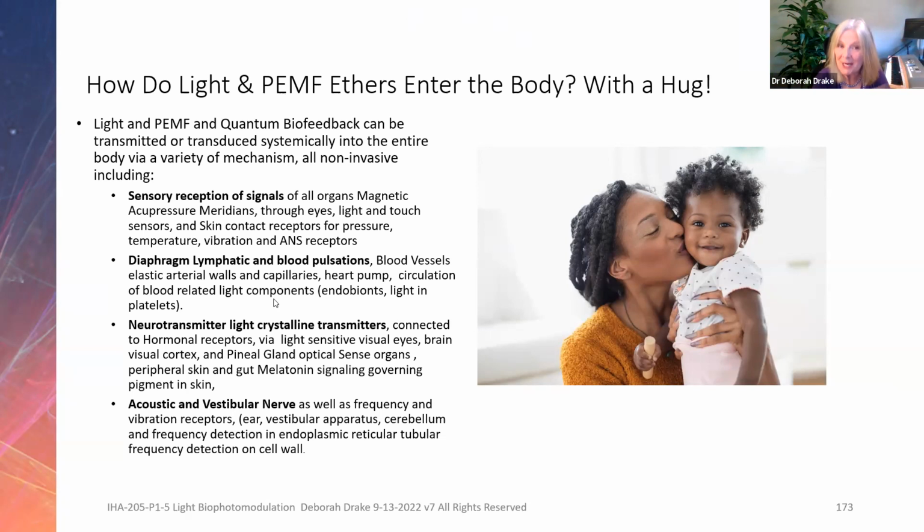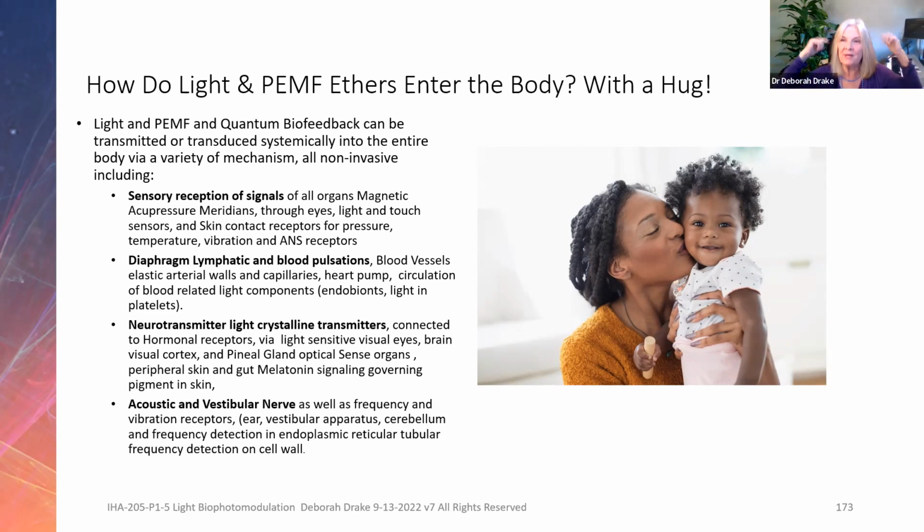When you have neurotransmitters carry light, they are connected to your hormone receptors in each of your glandular structures that convert light hormones into chemical hormones through neurotransmitter crystals we talked about for the last couple of weeks, right? And we also know that those light receptors in the eyes and brain are connected to our sense organs, to our gut melatonin, where we can signal the enterochromaffin cells about nasty invaders in the gut lining for stimulation, peristalsis, and immune protection. And then we also have light that can occur through the ear.